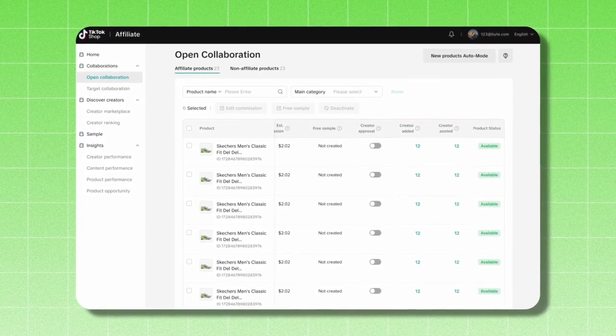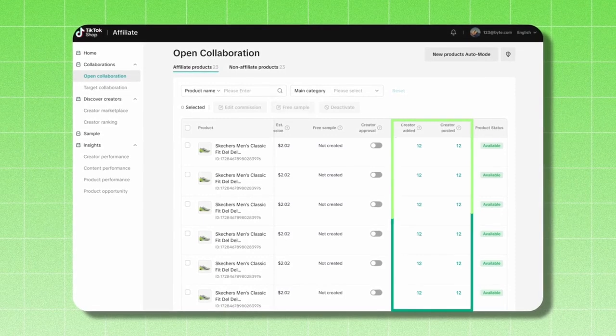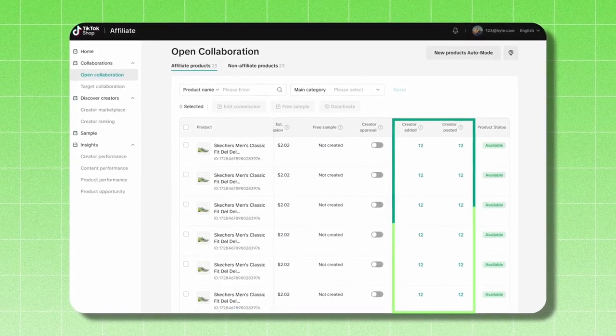And finally, you can choose whether to auto-approve creators when they apply to promote it or not. Now you can also scroll all the way to the right and see what orders came from what affiliates and when. That way you know what affiliates are actually successful for you and which ones are kind of just wasting your profit and your time. This setup makes your products discoverable to affiliates who are looking for them to promote products within their niche when they're looking on TikTok shop from the actual app.